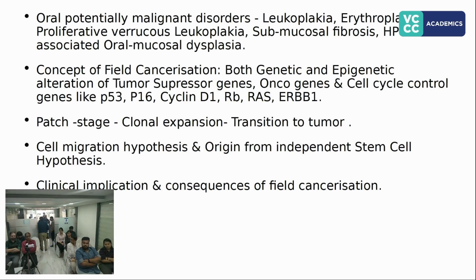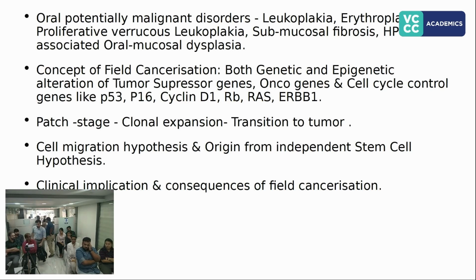The morphological clues under the microscope for dysplasia are pleomorphism, nuclear atypia, atypical mitosis, and the most important, loss of polarity. This is for my pathology colleagues: usually we get the immature cells at the basal part of the epithelium. Once we get cells which are immature in appearance, with high NC ratio, less cytoplasm, and nuclear pleomorphism, involving more than one-third of the epithelial thickness, then this is known as loss of polarity. That is a very important feature for dysplasia.